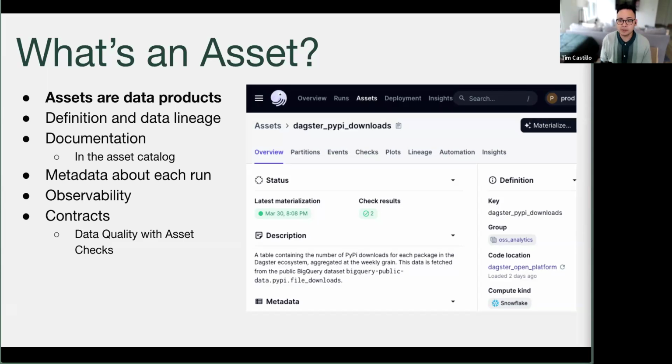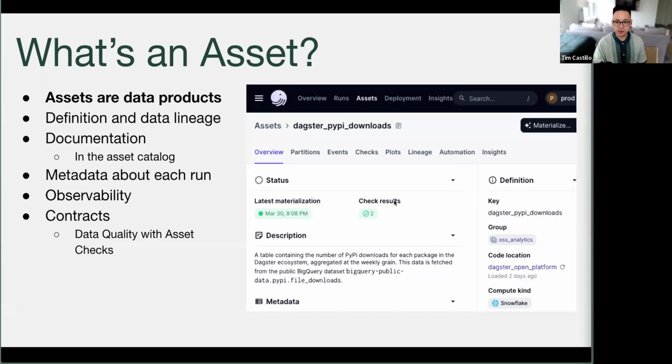But let's talk about some of the other traits of an asset. Because you focus on defining and chaining assets together in Dagster, as opposed to writing out tasks that just happen to write data, it's easy to see in Dagster's code where an asset is defined and the computations involved with it. You can take advantage of Dagster's full end-to-end lineage to understand how that data product is made and trace back the source data that makes it. If you're a data engineer in a domain and you want to better understand how that data product is made, Dagster should hopefully make it easier.